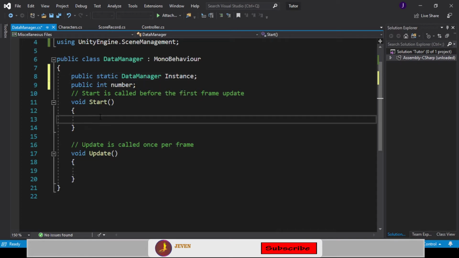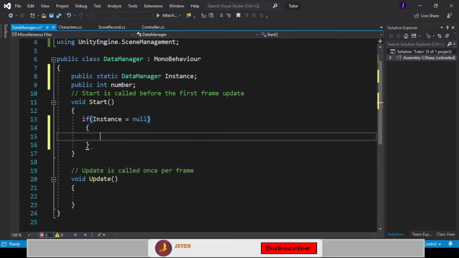And then inside our start method, we'll check to see if instance is equal to null, then let's set instance equal to this.